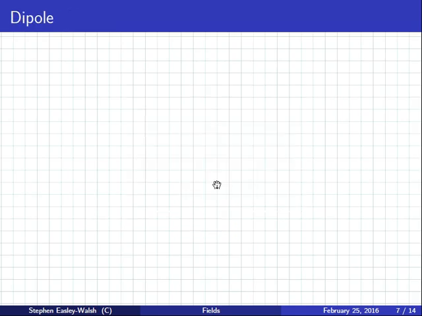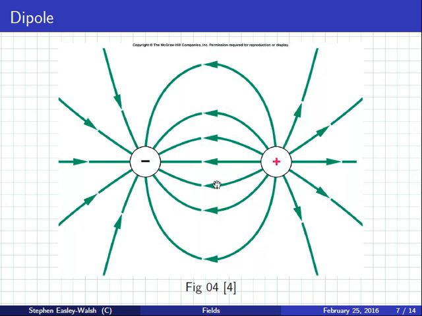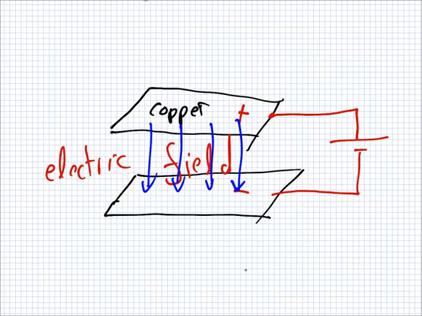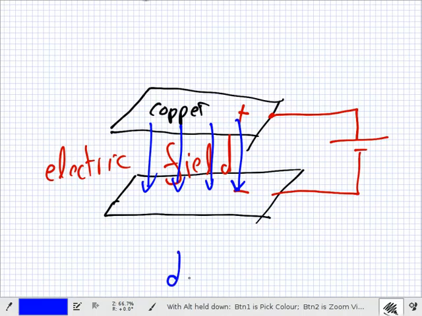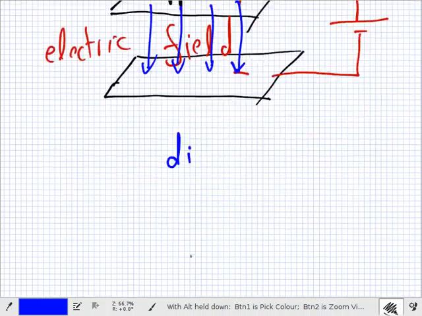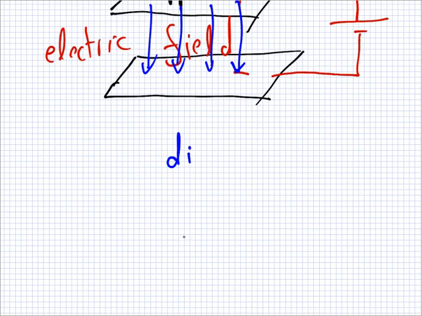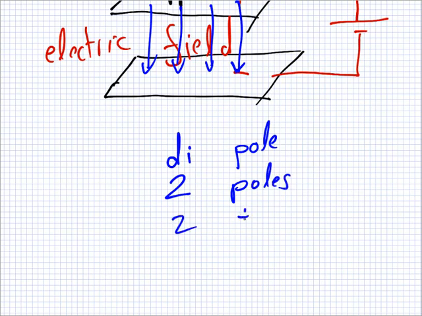And the last one should look familiar. It's called a dipole. In fact, this is the one I showed you last time. This one's called a dipole. Do you know in English what this means, di? Two. I know you know. Two. Yes, two, yeah. So this dipole means two poles, which means two positive negatives.